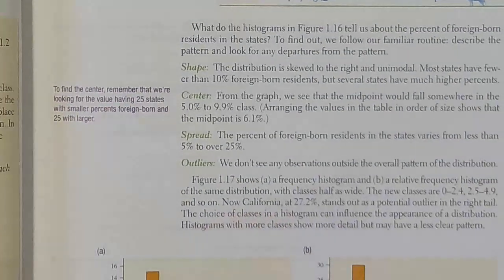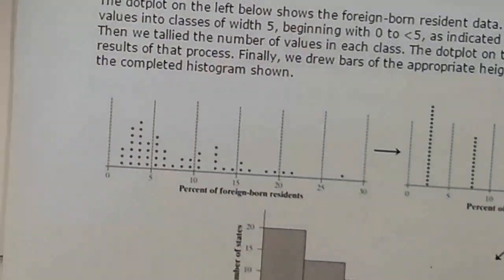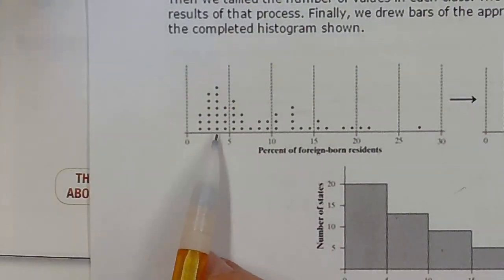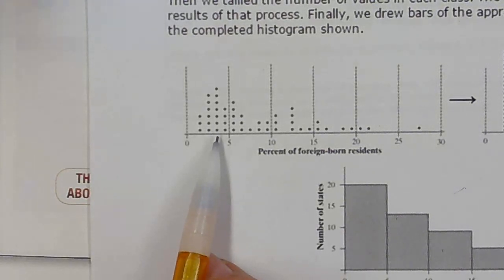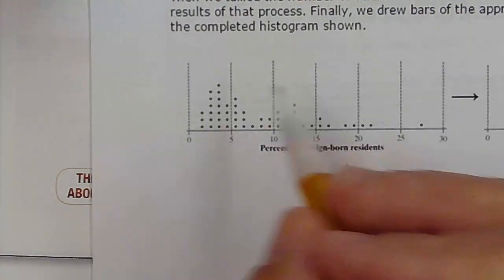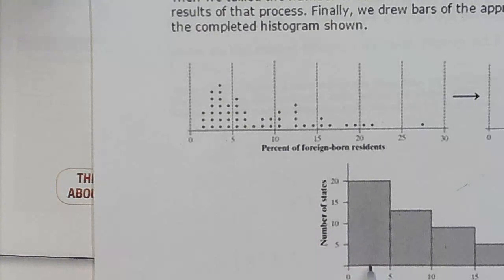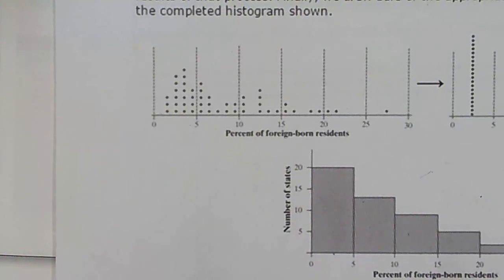All right. This think about is pretty good too, in the next page. I don't know if you got to it or not, but it shows what a histogram is really doing. If we were to make a dot plot of all these, I guess they round to the nearest percent. I just told you they wouldn't stack up. They wouldn't if we used decimals, but if we rounded to the nearest whole number, they would stack up. So we're taking all of these states from 0 to 5 and we clump them all together into this connected bar graph. It's not a bar graph. Don't call histograms bar graphs.